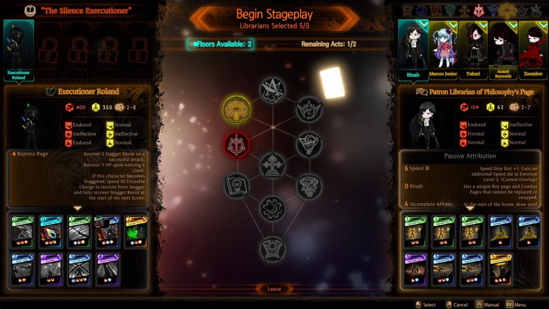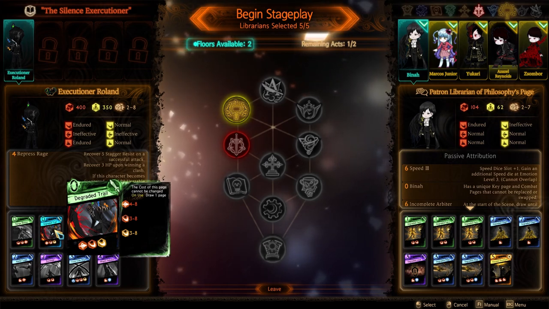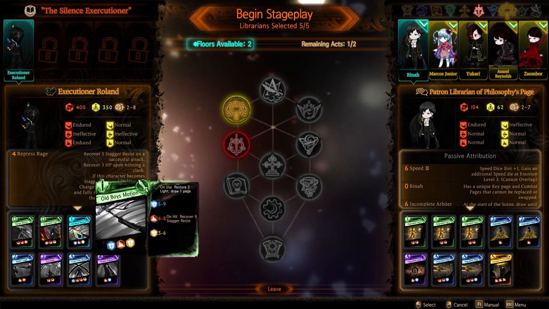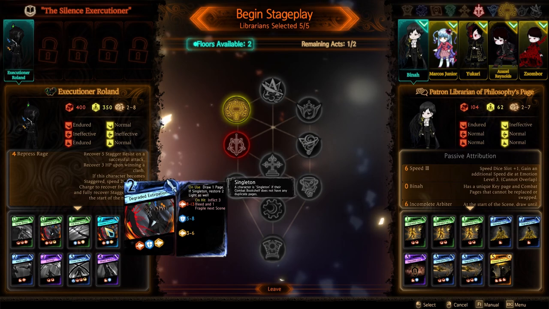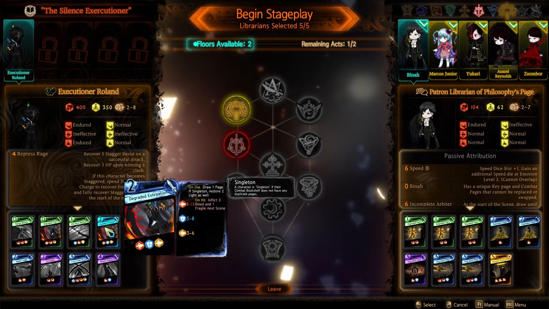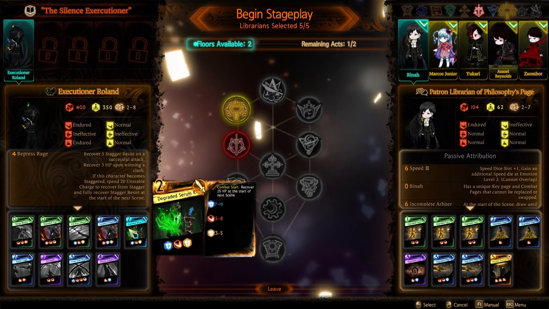Degraded Trail. Cost of this page cannot be changed. Draw one page. Degraded Extirpation. Unused, draw one page. If singleton, restore two light as well. Unhit, inflict three bleed, one fragile.